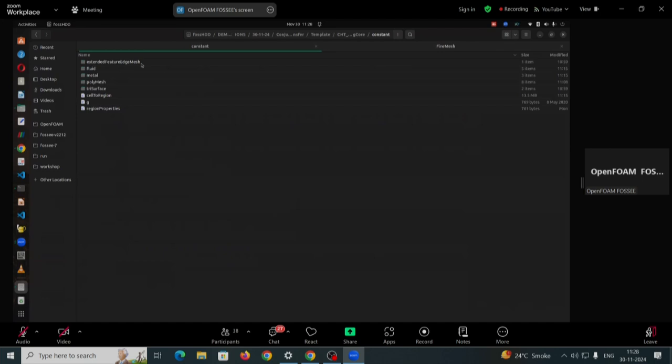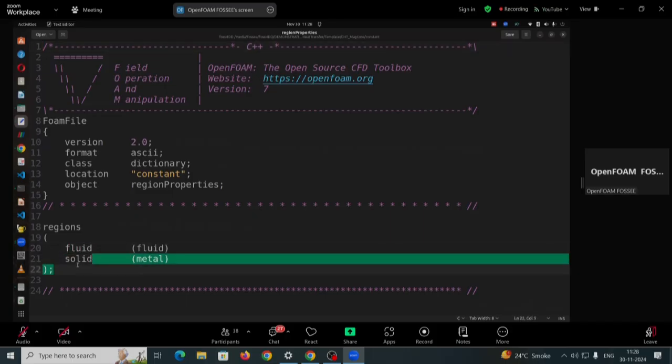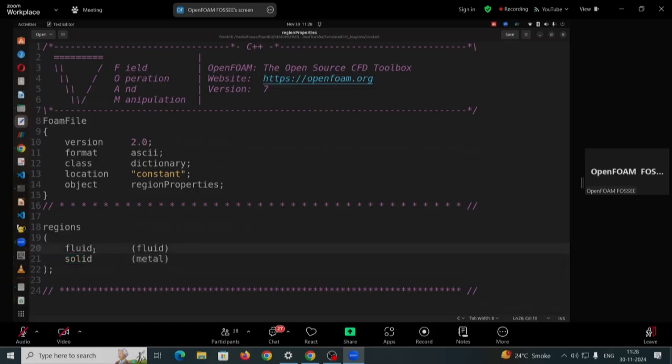So extrude mesh features, polyMesh, triSurface, all these things get generated during your meshing, right? What is important is this regionProperties file. In regionProperties, you are specifying what the regions are. Generally in CHT, it is categorized into fluid and solid regions.